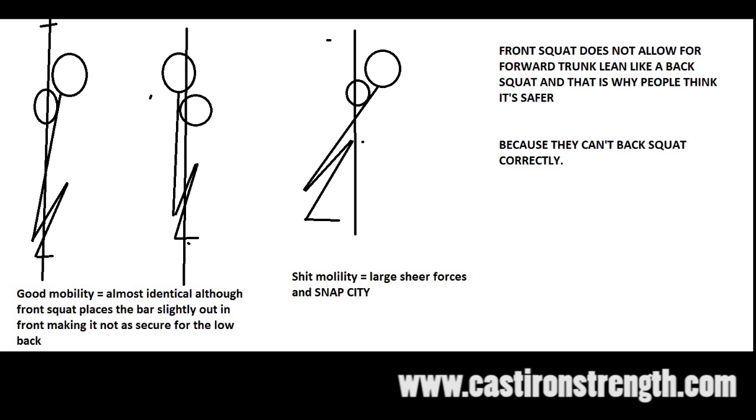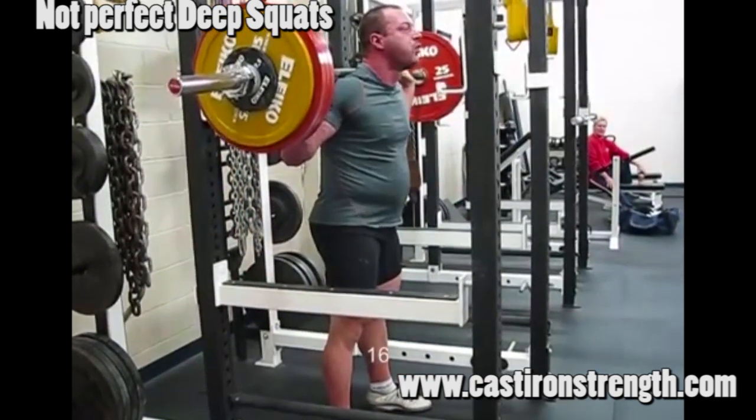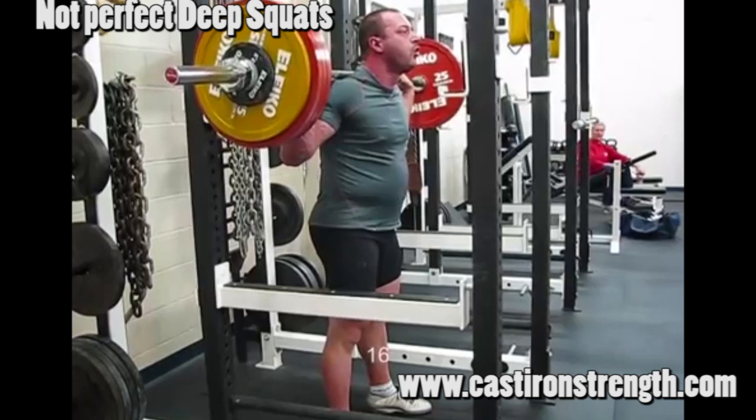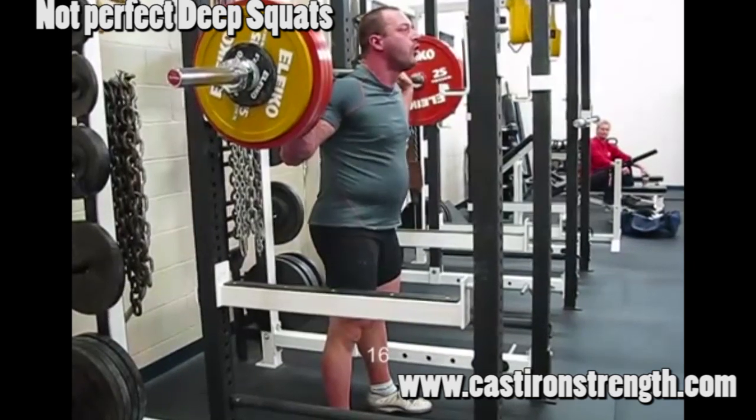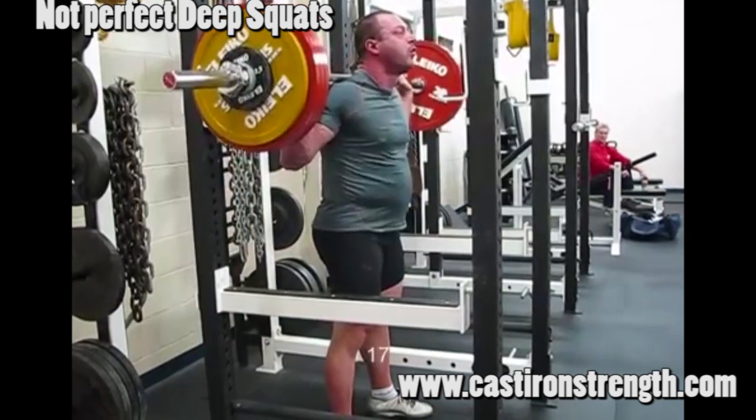On the left, there's a side-on diagram of a good back squat and a good front squat, and a line through the center of mass. And you see it's fairly much identical. On the right, you'll see someone with poor mobility performing a back squat, and you'll see that the bar comes away from the center, which causes trunk lean, which leads to increased shear forces on the spine, which is what leads people to think that back squat's worse for your back.